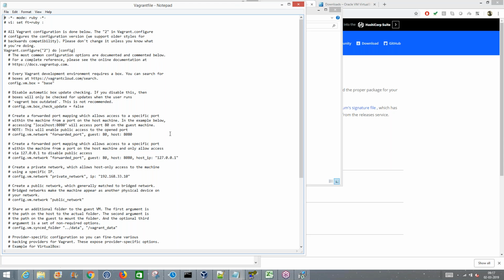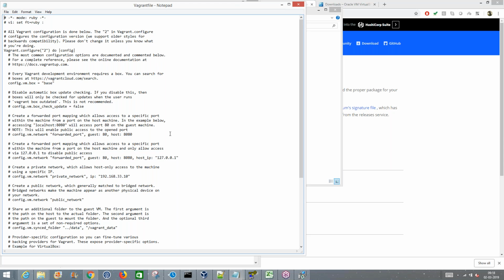All right, whatever configuration, whatever things we want to do with our virtual machine, everything is inside this file. You don't have to do anything else. You will enter everything inside this file only, and then Vagrant will use this file to create the virtual machine for you. It will take all the inputs inside this file and read it to create the virtual machine for you.